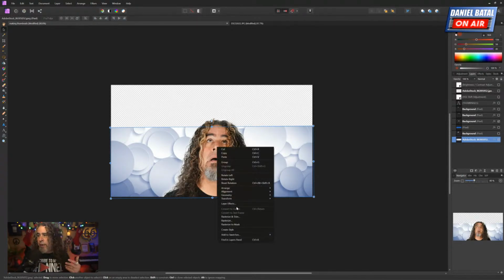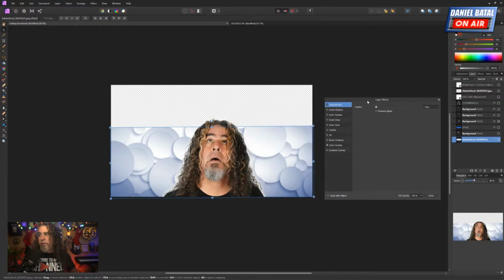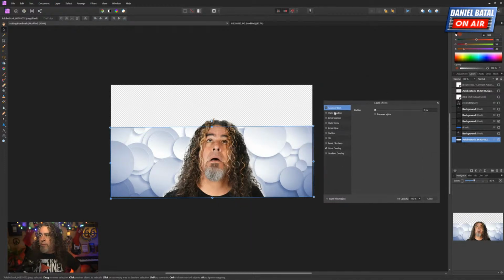If you click on a layer and open up the layer effects, you can see what's going on here. It gives you the options to do things like put a shadow, put an outer glow. You can outline. You can make things more 3D, make them look beveled or embossed. But you can see I have a color overlay right here selected, and I picked the color and I dialed in a little bit of blue. If I turn it off, it goes back to that original color. But I put a little blue in it.